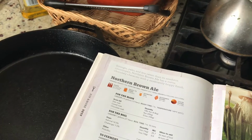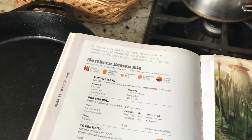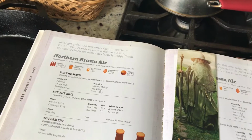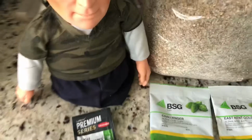All right, so of course this is for all grain, but I did 5 pounds Marisada. I did crystal. They don't tell you what type of crystal, so I went with 9 ounces of Crystal 40. Chocolate malt, I went with 4 ounces instead of 3.5. I mean, what's a half ounce extra? You know, whatever. And like I said, the hop addition. So those are the things that I changed. So let's get brewing.